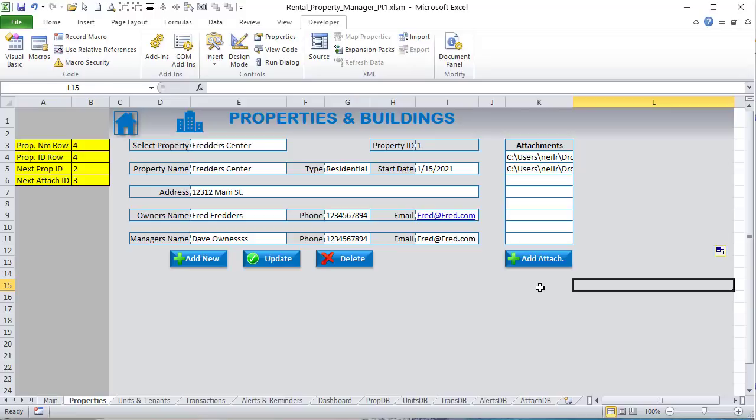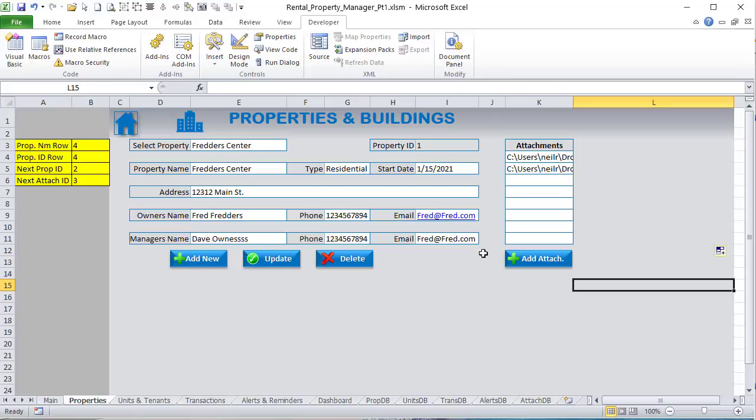We'll finish the dashboard up next week because we've got a lot. We're already almost an hour into this. So let's go ahead and add in units and tenants, transactions, and see as much as we can get to. It's going to be much faster now because it's very similar, we just need to make an update. So let's go ahead and do that.